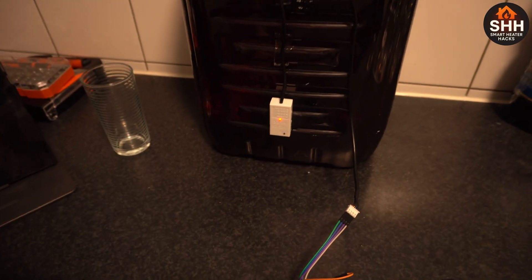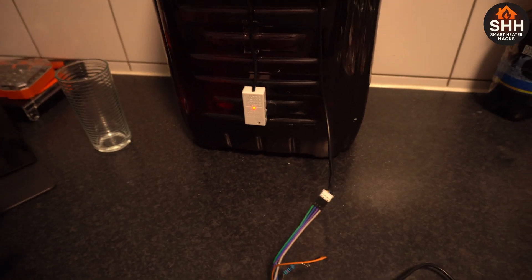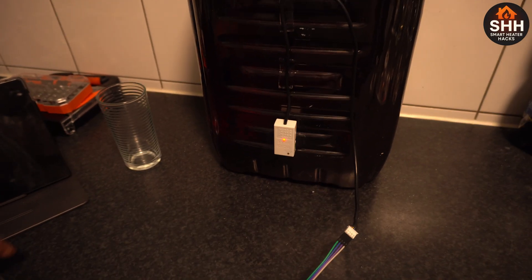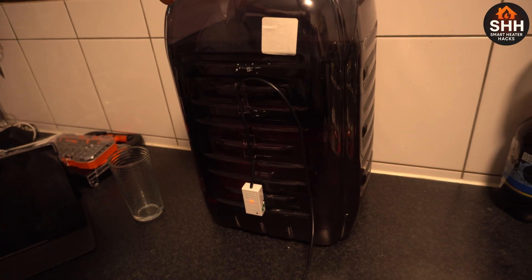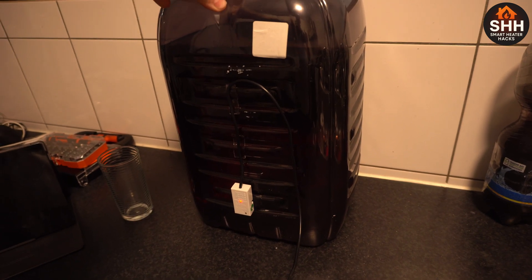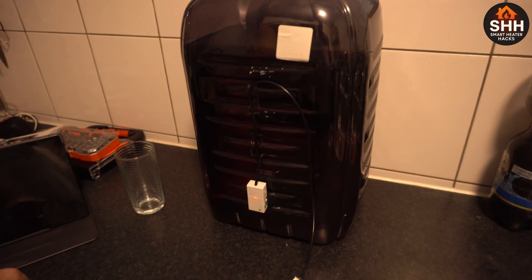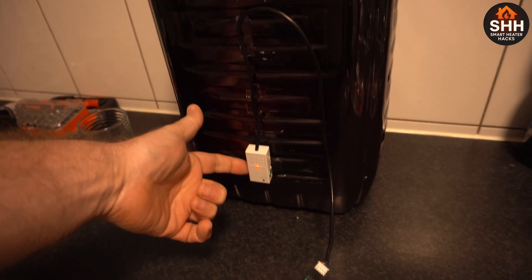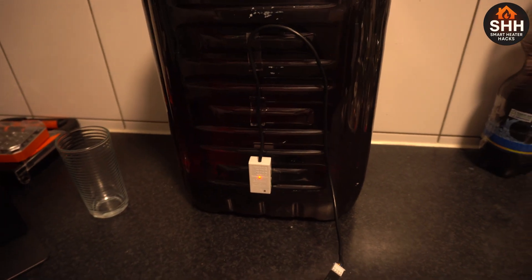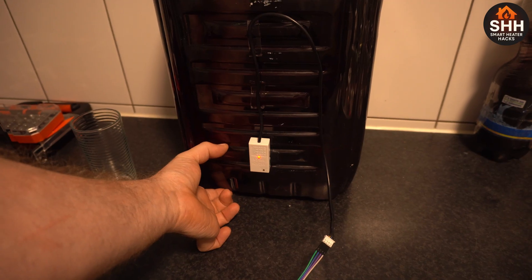I get it when people say you don't need it. If you're running a diesel heater on a five, six, or seven liter internal fuel storage, you probably don't need it — you'll run it out within a couple of days. But the bigger the tank, the more you'll forget about it, because you don't have to check it every day. Eventually it will run dry, you have to prime it again, fill it up — it's a pain in the ass, especially in the middle of the night. Having a sensor on the jerry can makes life way easier, especially when I know that when the signal triggers I have three liters left, which is about two days.